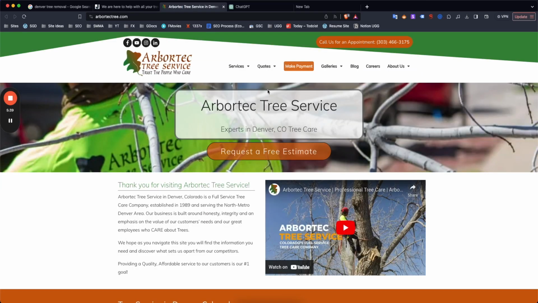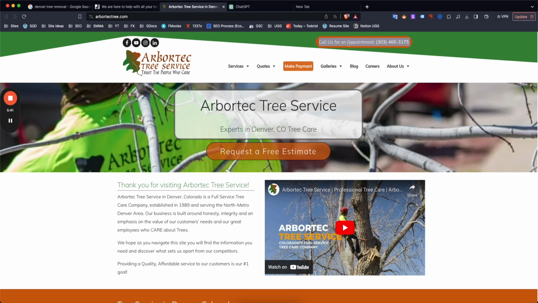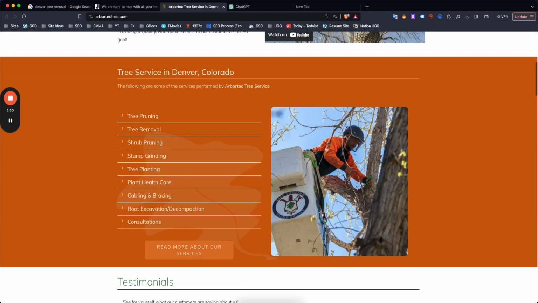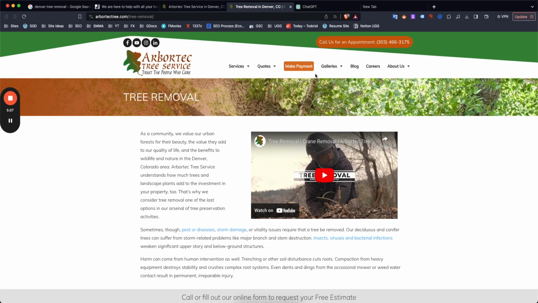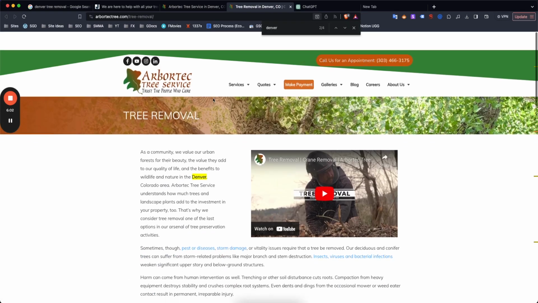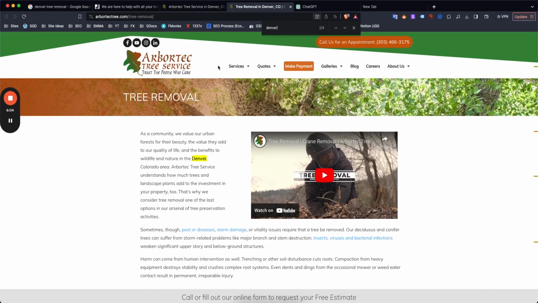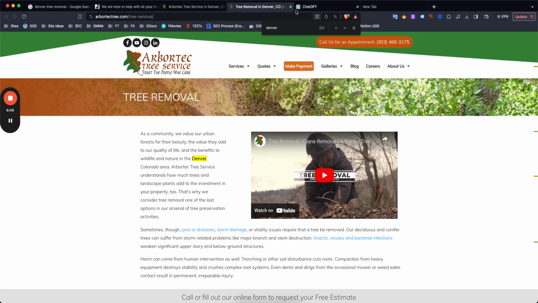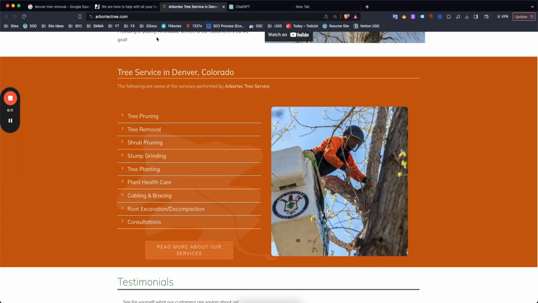And then ArborTech, for example, this one's the best one. The call is not clickable. Okay, that's clickable, but the actual call is not a button, just this. They have request free estimates, and it's a little bit better, but this page itself would be ranking much better if it was just about tree removal. They do have the tree removal page, but it's not optimized for the Denver searches, right? It just says tree removal, doesn't say Denver. It's in the title, but it's not enough in the page. There's no map, there's no image of Denver.